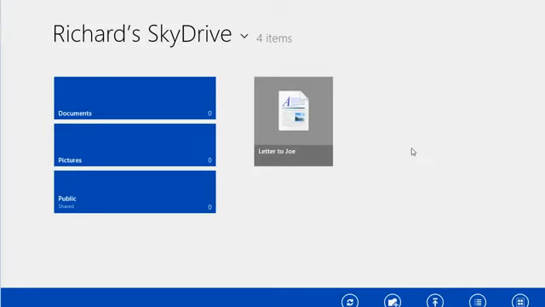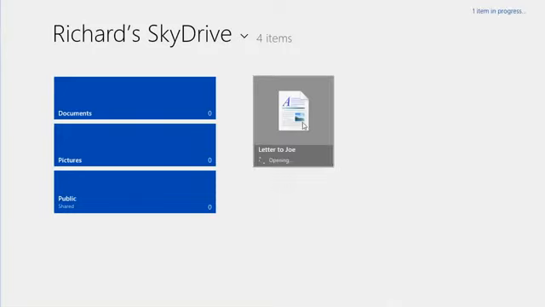And the beauty of this is I can access it from other computers now. I can log into my office computer, and there's that document. It's the same copy of the document. I can access it from another computer that might not even have Windows 8. You can log into SkyDrive via your web browser, and you can upload and download documents that way. I'll have a whole separate lesson on SkyDrive in the future, but I just wanted to show you that this allows you to save documents in the cloud, up on the web.